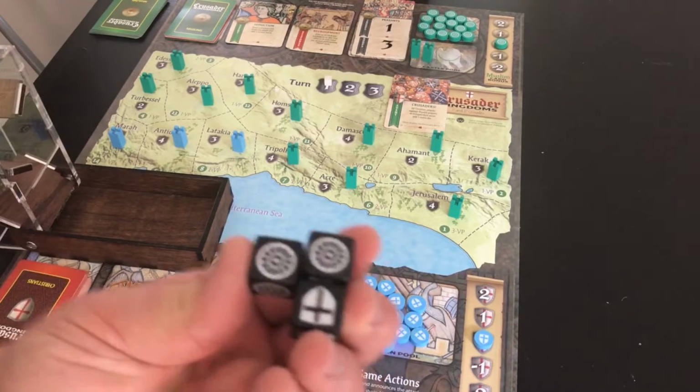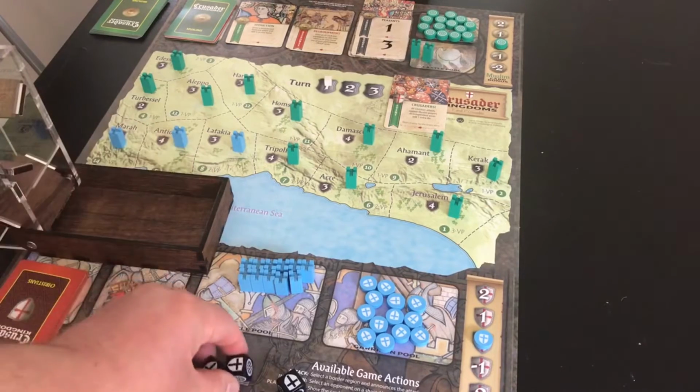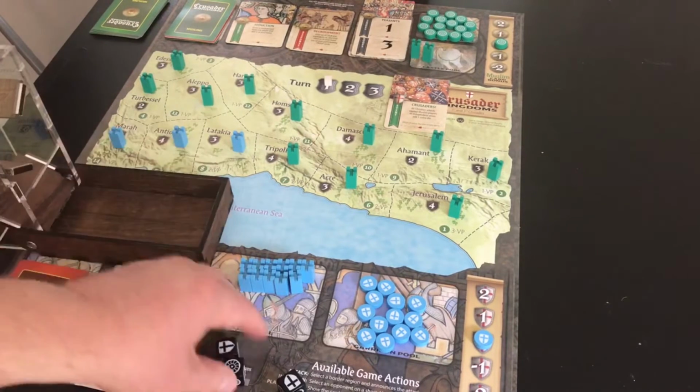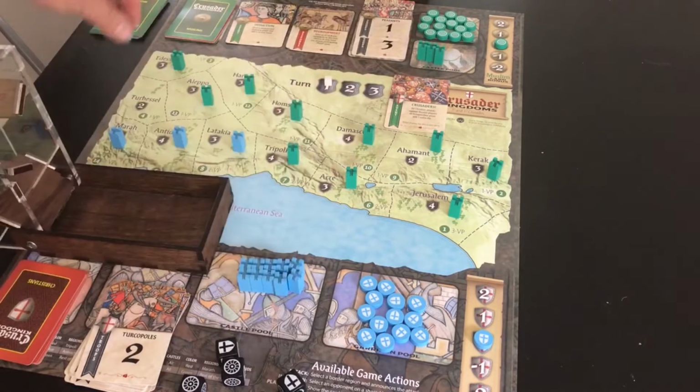I have 3 dice. I'm going to roll. I got 2 hits. Wow, my dice are really doing well. They're going to roll 2 dice. They have no response cards that work at this point. They rolled 1 hit, so I won at Turbessel. It's kind of funny. You're probably watching this going, wow, this is kind of a cakewalk. It really is not like this. I'm rolling very well. Typically, I do not roll this well. So I've now taken Turbessel.